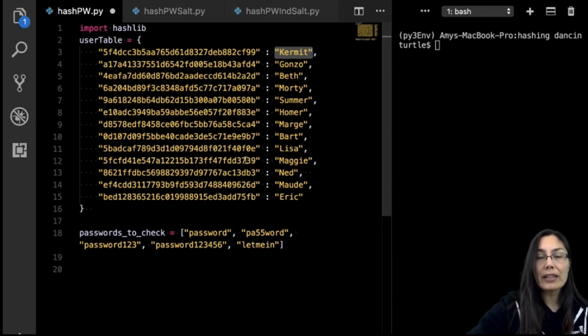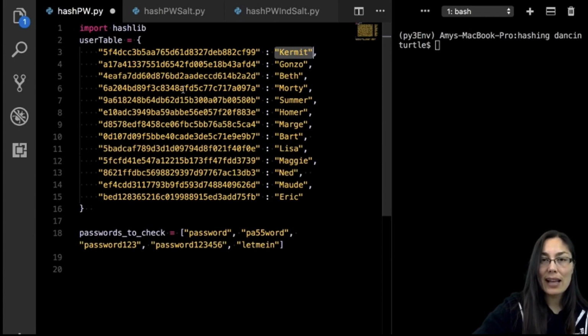So having done this, I may then think about how there are a lot of passwords out there that people continue to use, even though they know it's a bad idea. Passwords like password or let me in. These are very, very common passwords. And if I had a whole lot of passwords from someone's database, there's a good chance that some common passwords are in there. So if I have my list of passwords that I want to check, then I can very quickly write a little for loop, and my computer's really fast, MD5 is really fast, we can blaze through and hash all of these things and see if our hash shows up in this user table.